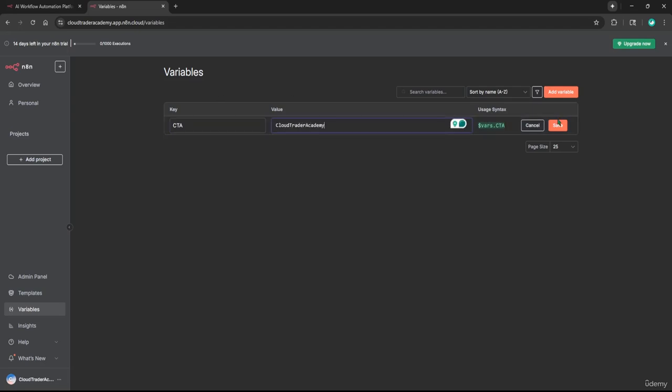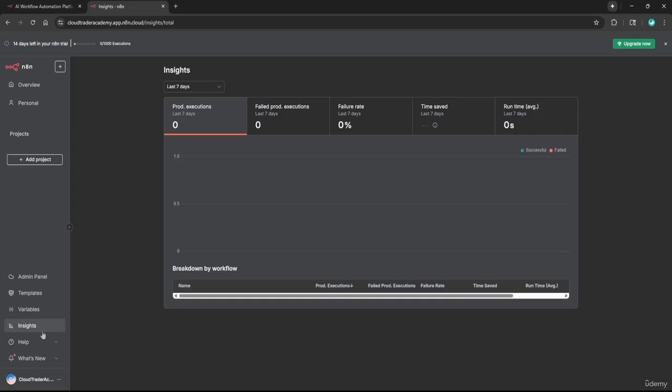This isn't a great example, but if I want to call this variable, all I have to do is type $vars.cta, and then the value that would show would be Cloud Trader Academy. Of course, this has no use case at all with my key and value, but that's just how we can do it, and it'll make more sense once we actually create some workflows.